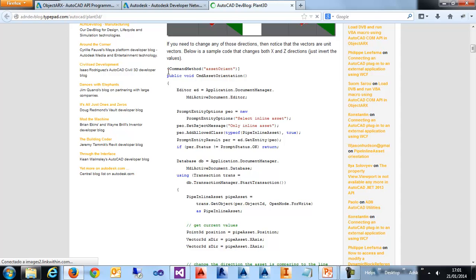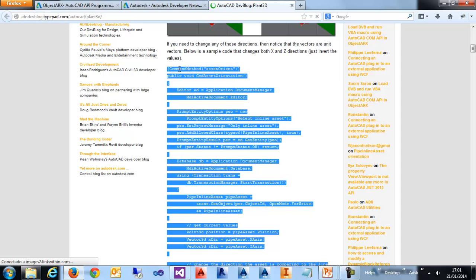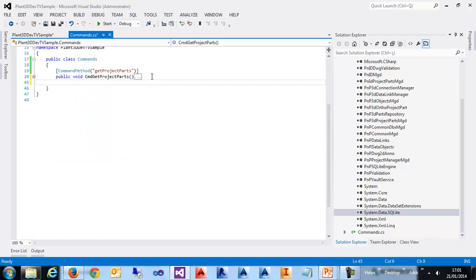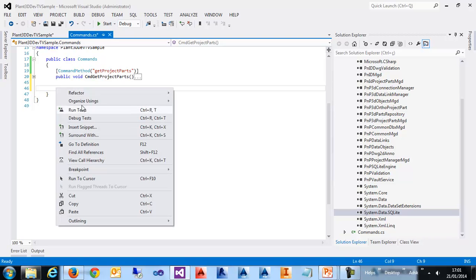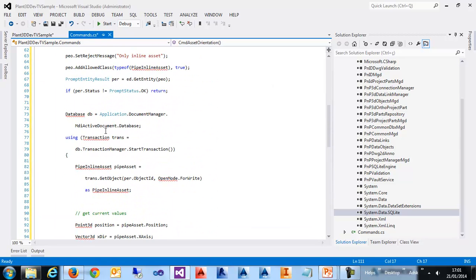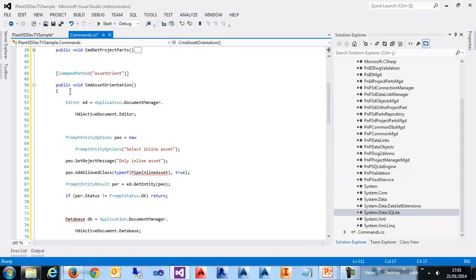We can see the command method here like the other one, and we can just copy like that and just minimize and paste this code here. When you copy paste any code from the blog, you have some additional spaces. There is no big problem about this. We'll see a few errors like this one. This error is because the namespace for this pipe inline asset is not here.